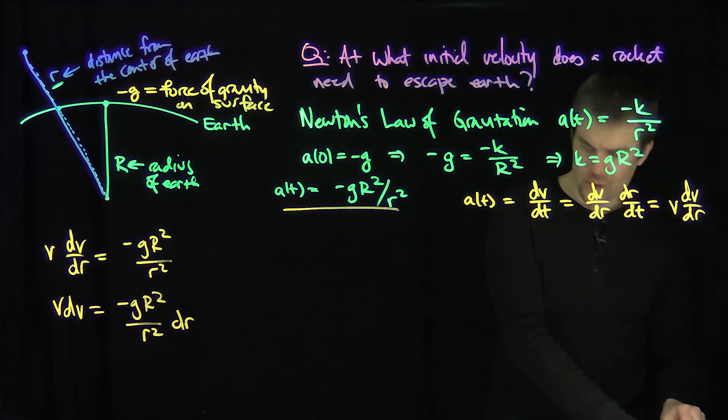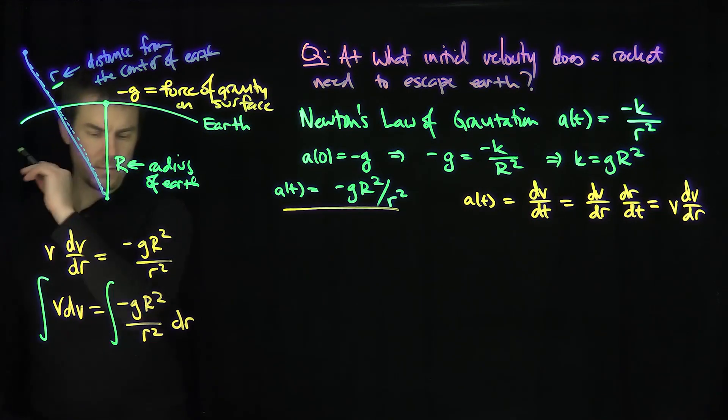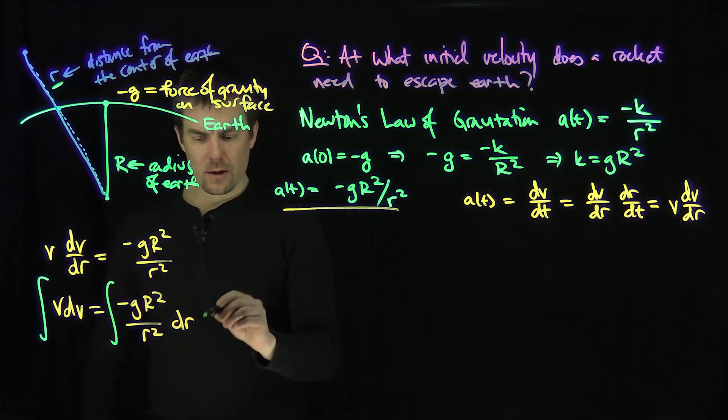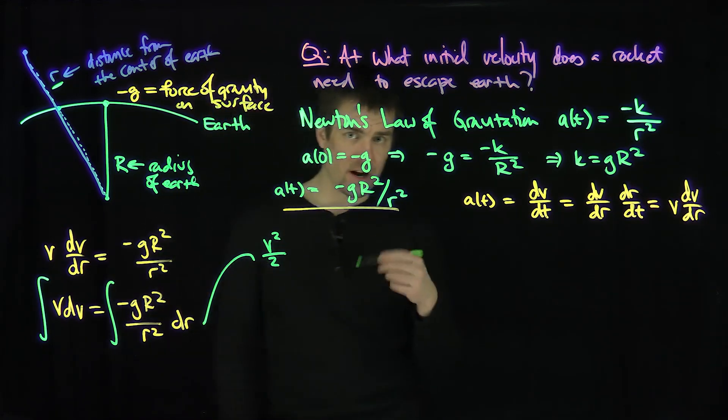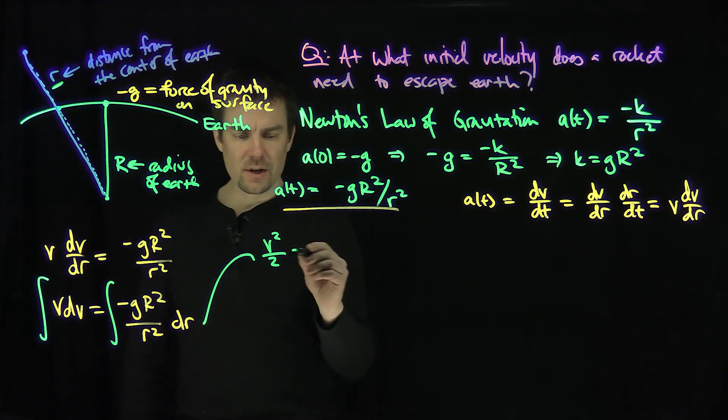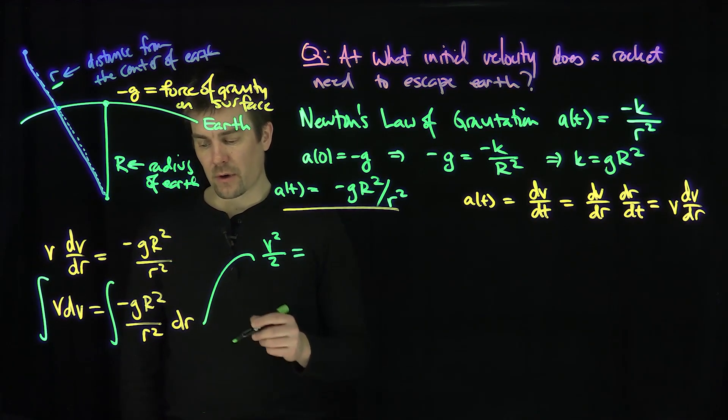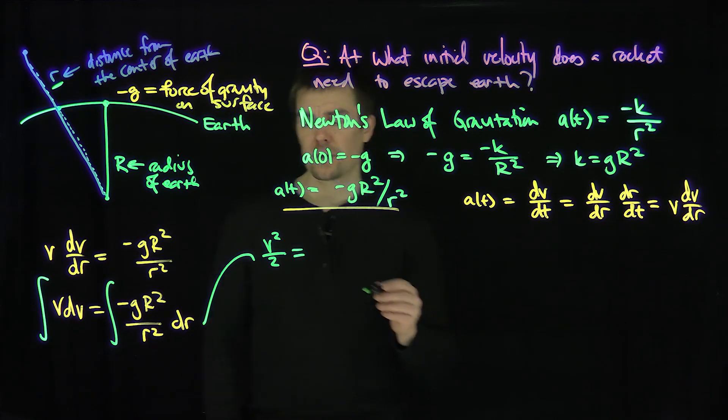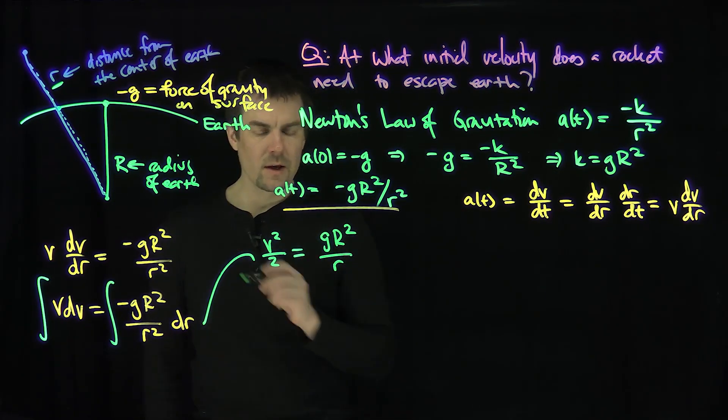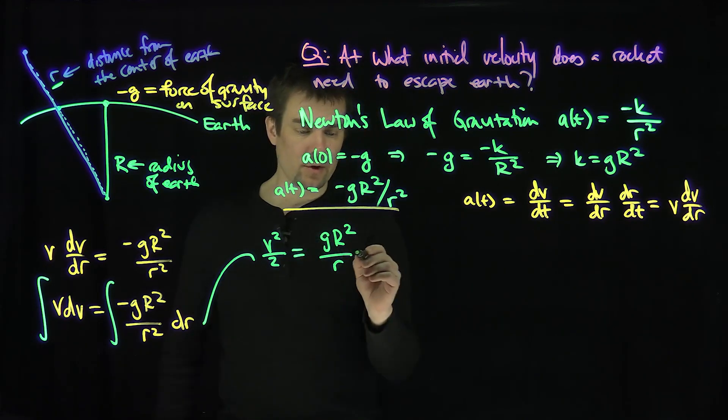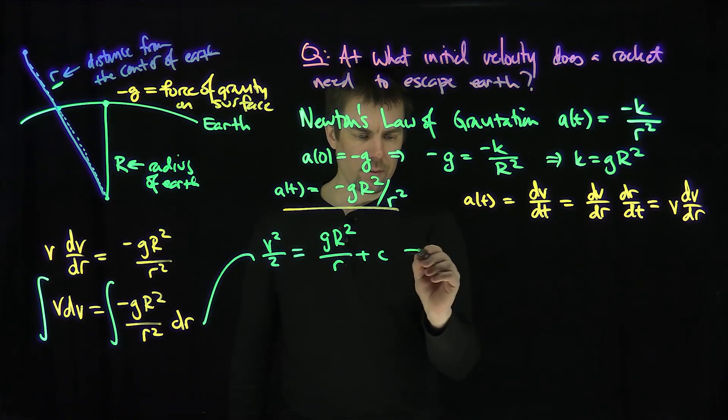Integrate both sides of the equation. We can conclude from this that v squared over 2, that represents sort of a kinetic energy, is equal to an anti-derivative of negative dr over r squared, which is just going to be 1 over r. So this is going to be gR squared, those are constants, over little r. To make my life a little bit easier, I'm going to multiply by 2. Of course, you get a plus c.